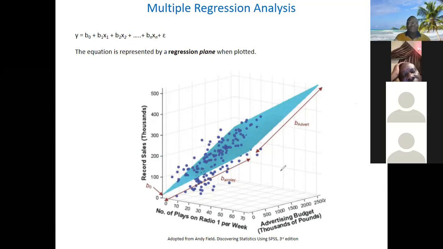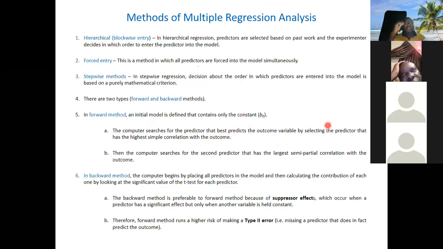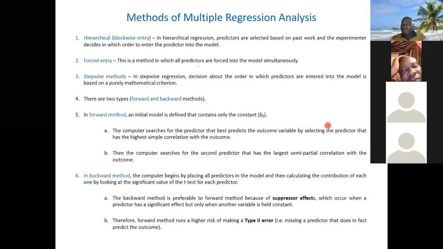Now, we quickly went to the assumptions, because when you are doing multiple regression, you are not dealing with only one predictor, but more than one. There are a lot of issues. How do we talk about the step? There are 3 ways: the hierarchical method, forward step, and stepwise.